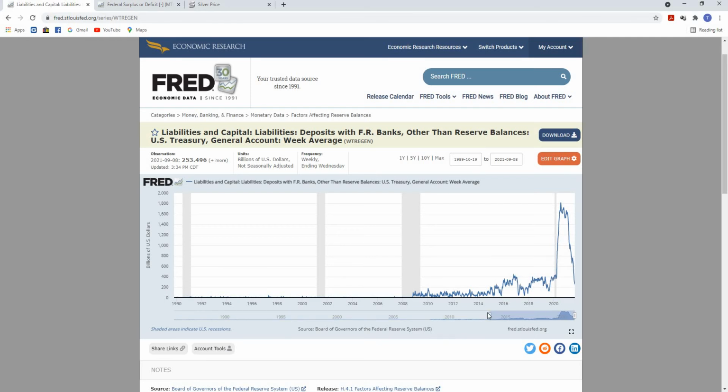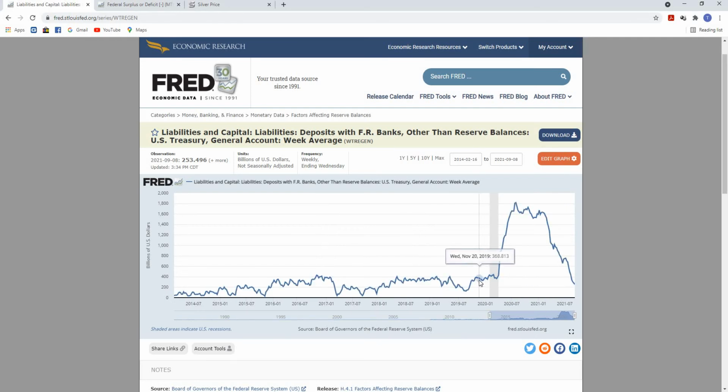Okay, so to give you a frame of reference here, let's take a look at what it was in 2019. So in 2019, well, this is probably in the wake of the repo crisis that hit in late 2019. We've seen that more or less the federal government kept maybe about $300 billion, maybe a little bit more, on hand, stuck away at the General Treasury Account. And this has been going on for more or less the past 5 years. It's been about $300 billion. There have been times when they have drawn down, and then they have replenished, and so on and so forth. Well, now we're below that $300 billion.